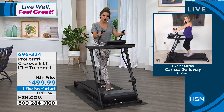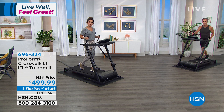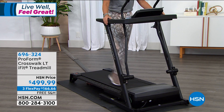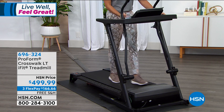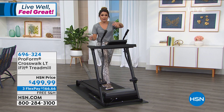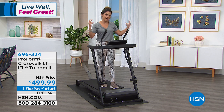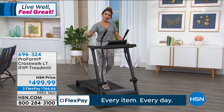You can actually feel it a little bit in your core too — it feels really good. You could even just rest your hands here if you feel more stable and balanced that way. It's a total package and it's a family purchase — everybody in the house gets to use it. It's a 275-pound weight capacity. It's really easy to move when you're done — roll it away or to wherever you want to work out. Maybe the kids are doing homework and you need to be near them, or there's a great window but you don't want to be in 100-degree weather. Roll this right up to the window. It works around you and takes away all the obstacles — cost, time, and not having energy. Having it in your home, use FlexPay to get it, try it for 30 days, and you're more likely to use it, which gives you more energy to keep moving.